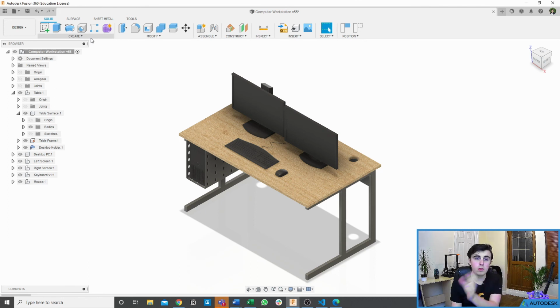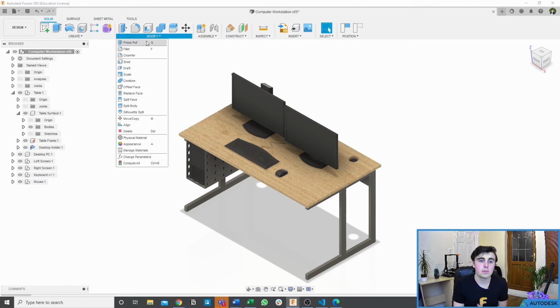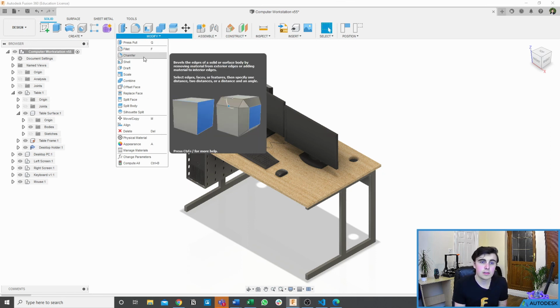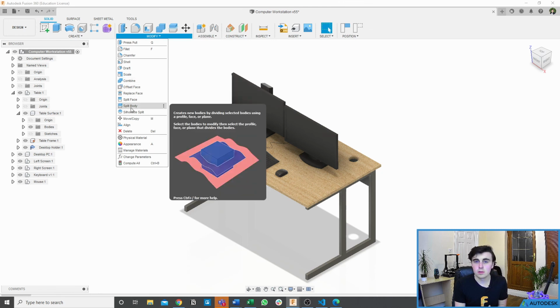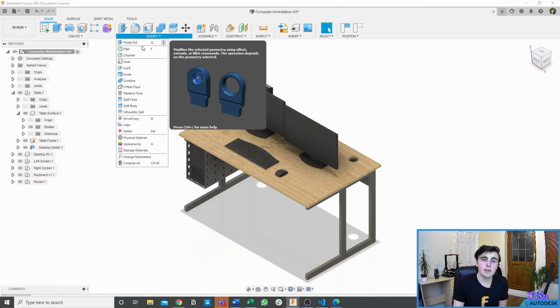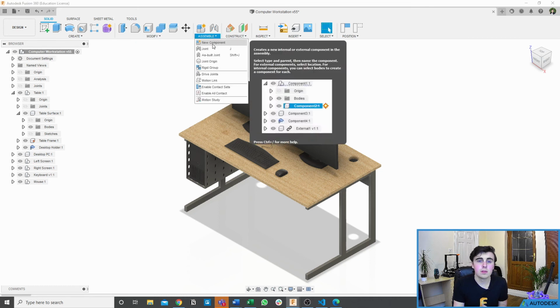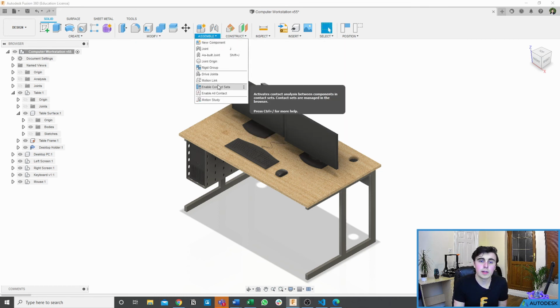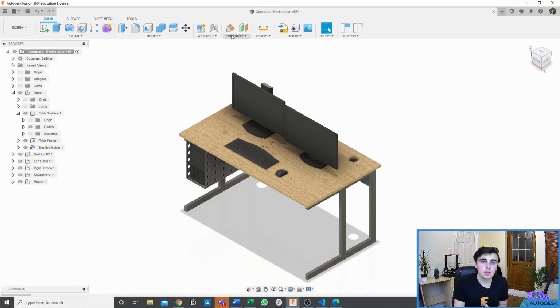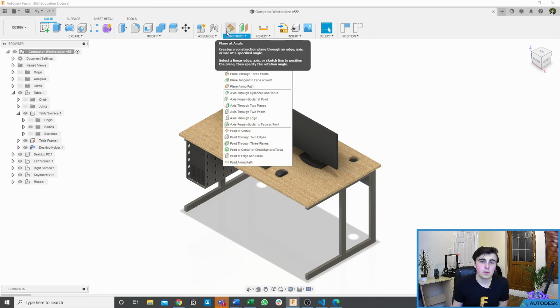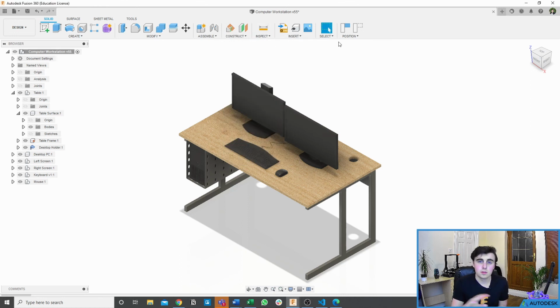Then we move to the right into the next section, which is the modify tool, and you can modify the bodies that you've created in create by adding fillets, chamfers, drafts, scaling them, splitting them in half. After that, you move to the right again and you can assemble them with joints or groups or motion links. Past that, it's fairly add-on stuff, so you have construction, inspect, if you want to inspect a part, insert, and some other options, but you typically move from left to right. What we're going to do is we're going to jump into a new file, and we're going to start looking at modeling our part.